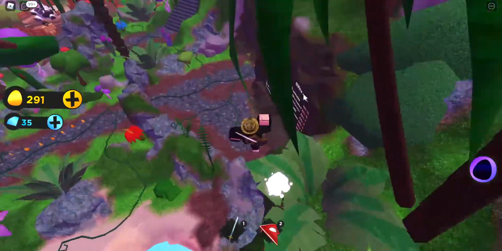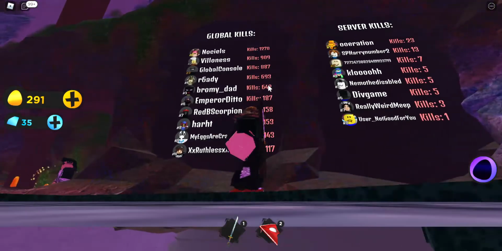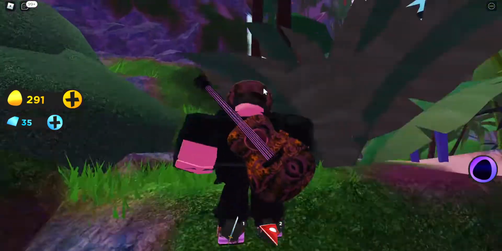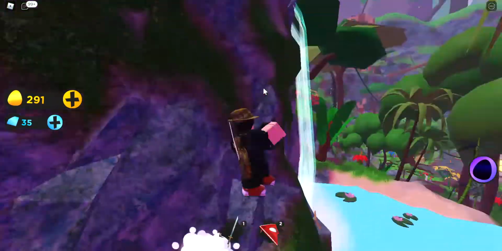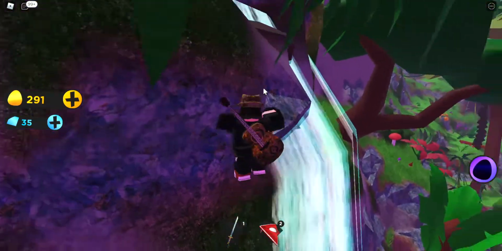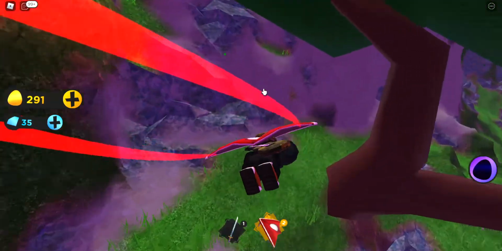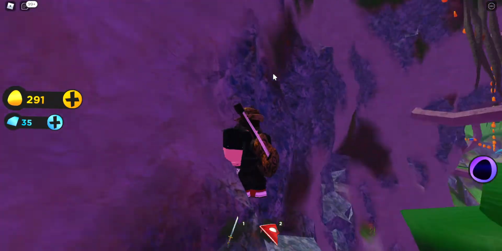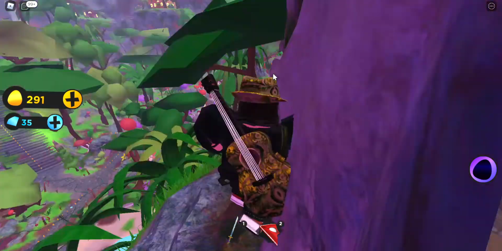What is this? Server kills. Global kills? Oh my gosh. Am I supposed to murder other people? Is that how I get kills? I really don't know. Come on, let me out! Let me out! Oh my god, I hate this game. This game is so bad, but it's Egg Hunt. We love Egg Hunts. Especially fan-made ones. Because this one is a lot better.